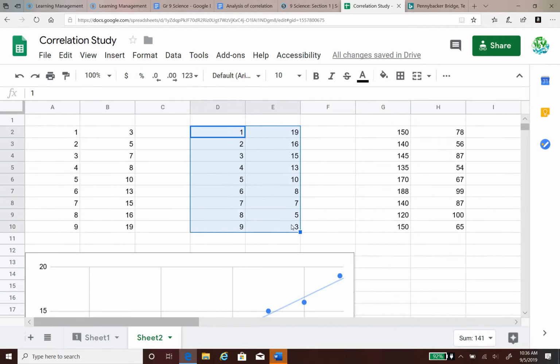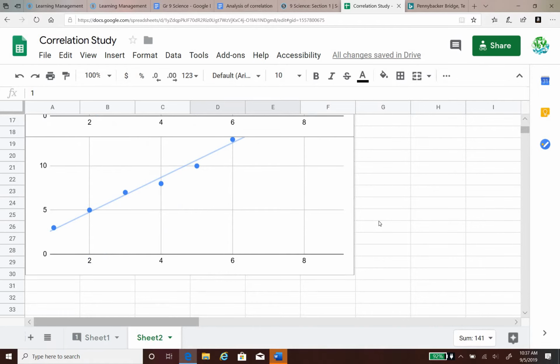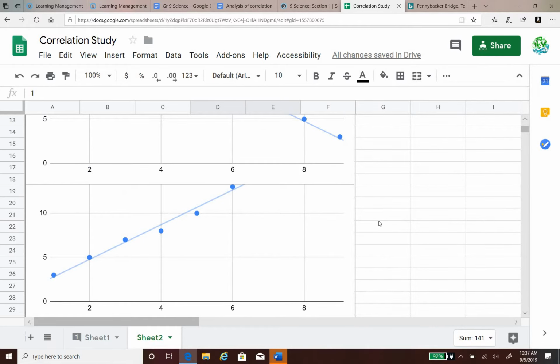And we can add a trend line. And you can see that this is the opposite. So in this graph, you can see the numbers. There is a correlation, but it's what's called negative. So if I compare the two, you can see this is negative, and that's positive, right? Now, both are examples of strong correlation. And I'll show you what I mean by that.